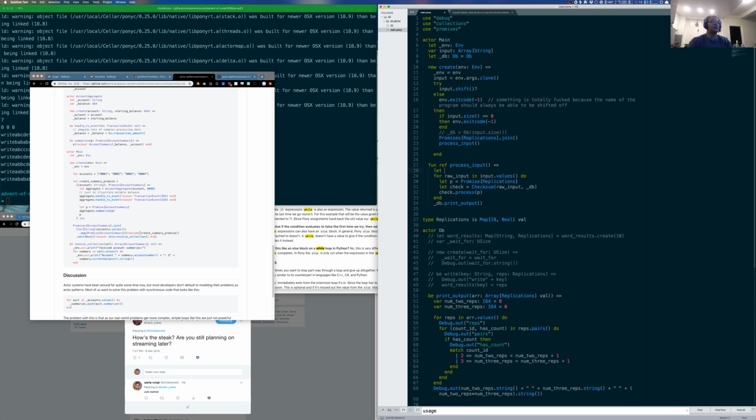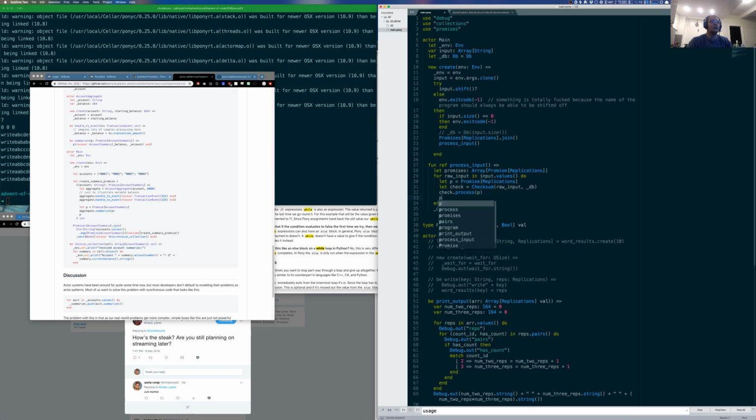And in this case, I'm assuming I can say that this is an array of promises of type replications, and then promises dot push p or something like that. We'll deal with that print output later.